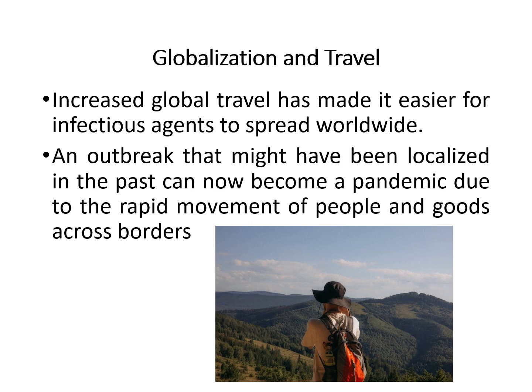So globalization is a challenge, travel is a challenge, and in the next 10 years it's going to be even more challenging, because people are in continuous migration. An outbreak that might have been localized in the past can now become a pandemic due to the rapid movement of people and goods across borders. Today, if you grow something in Mangalore, it is not just a Mangalorean product, you can make it a global product.